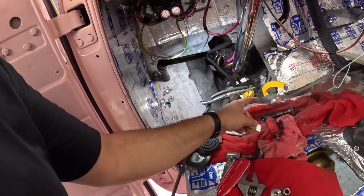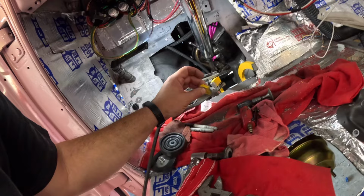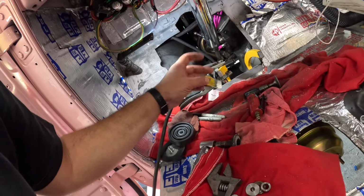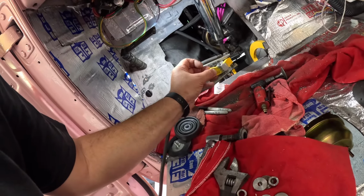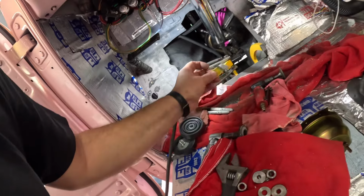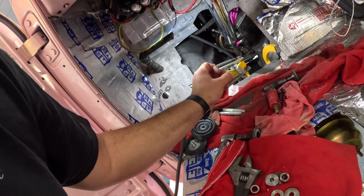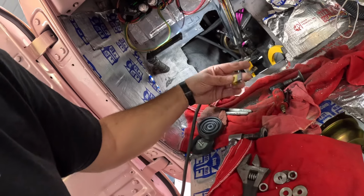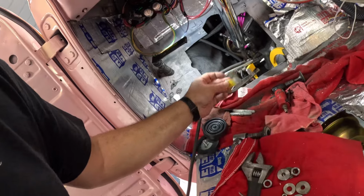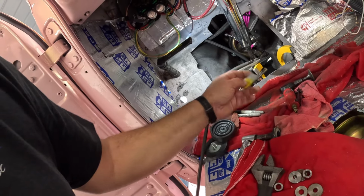I got these guys kind of prepped, which I could probably bring that yellow paint back a little bit more, but I'm going to tack it on this inside here and the outside here pretty heavily. That way I can still make sure they're straight and both in roughly the same location.